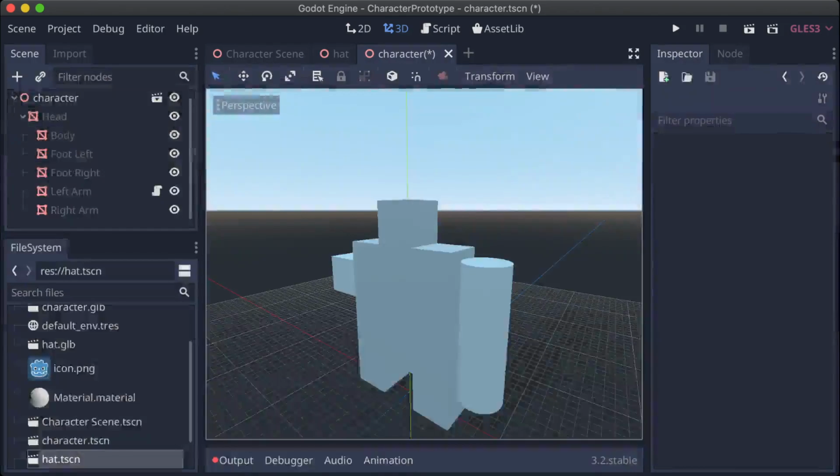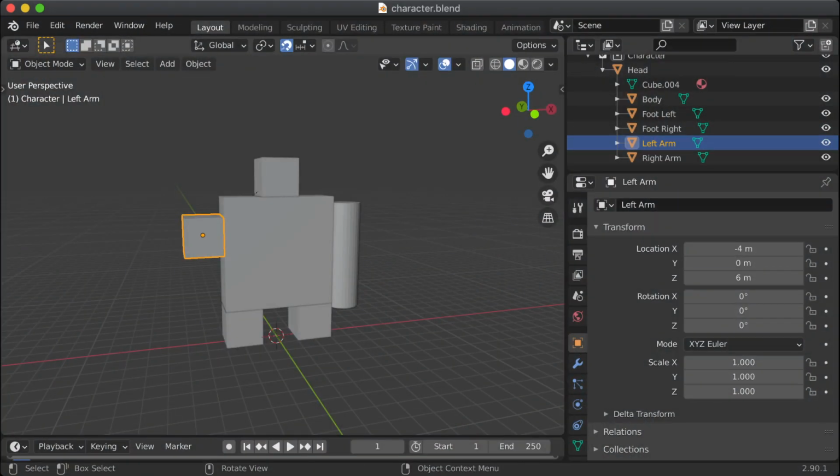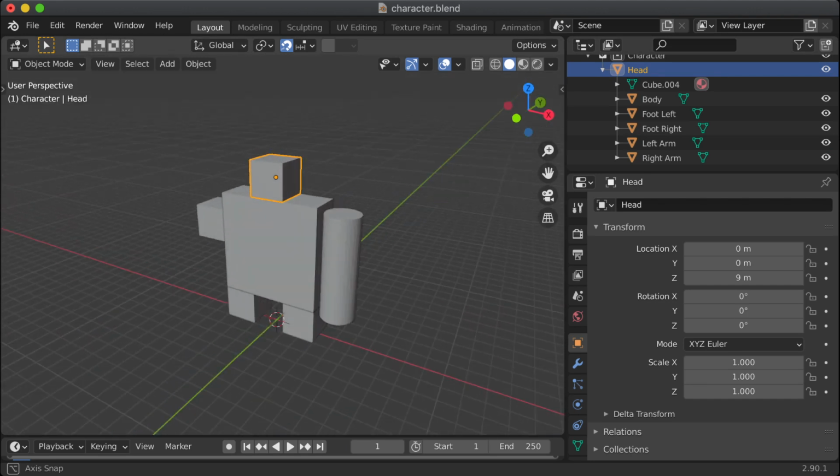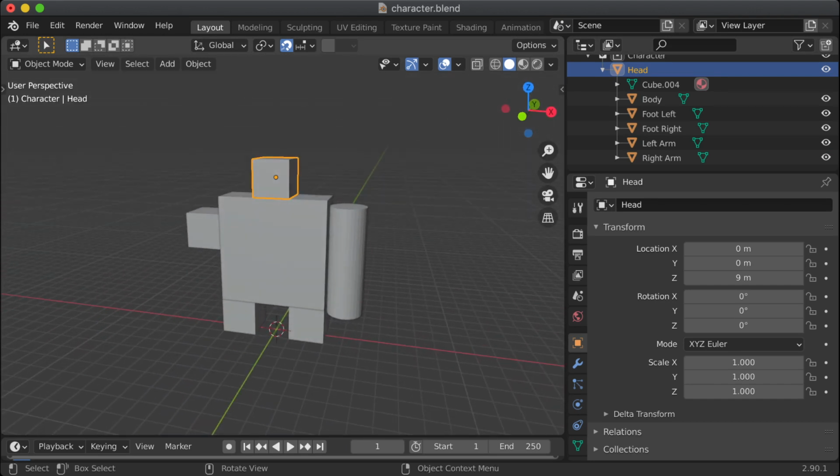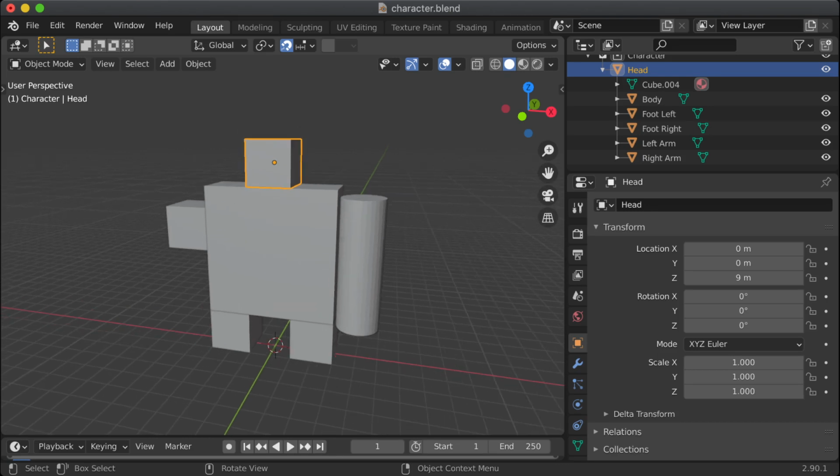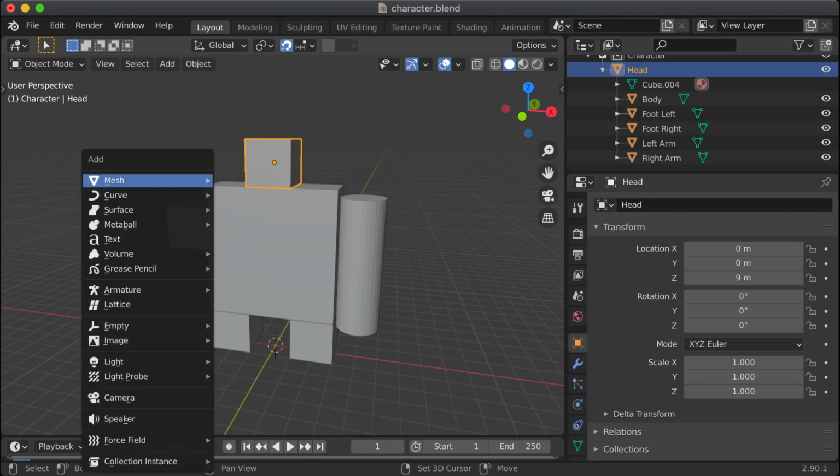All right, we're going to delete that there. Let's see if we can export something from Blender as an attachment point for the head. And it could be something that we hide in Godot. So that's possible too. It would also give us the ability to animate, let's say, hats separate from the head. So maybe if they're running, their hat moves separate from their head.